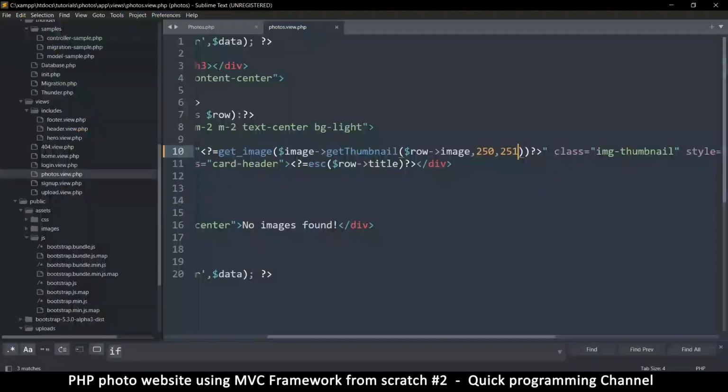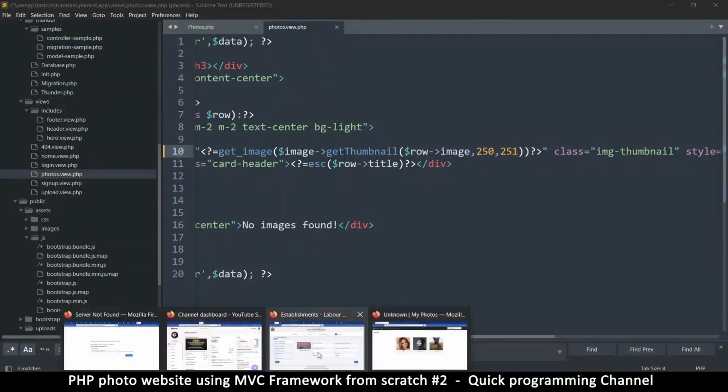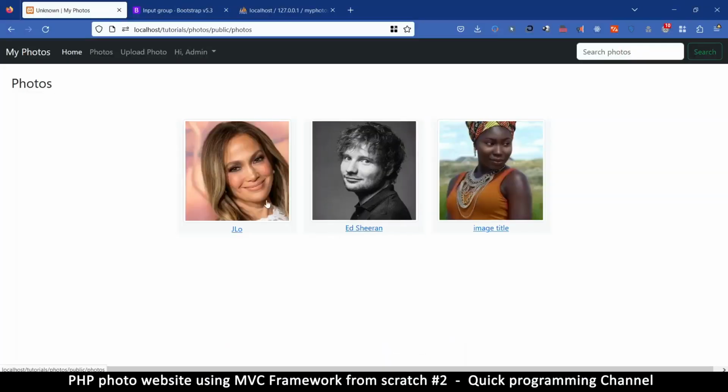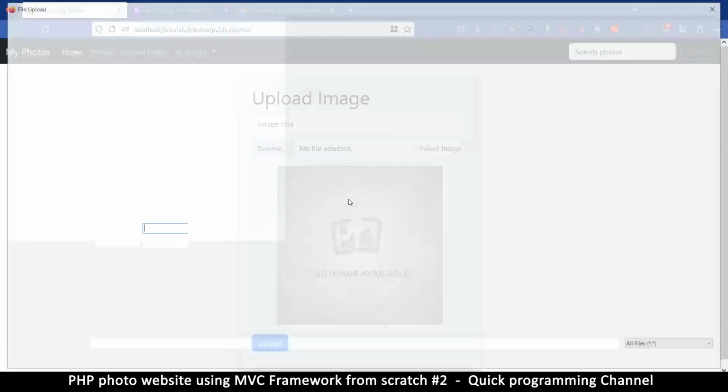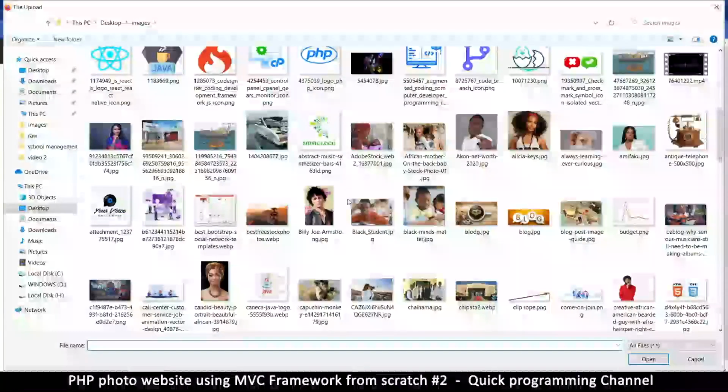So maybe it's better to put the bigger one on the height than the width. So you can experiment on that. But we should have put an else statement for when the width and height are all the same, so that it crops better in this format like this. Okay, so this is fine. Let's add a few more photos here so that we keep going.